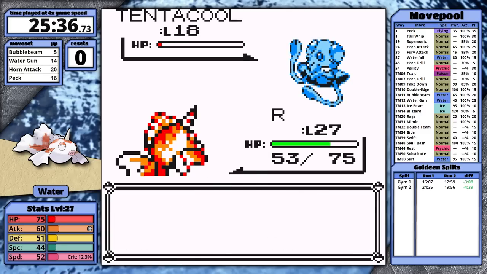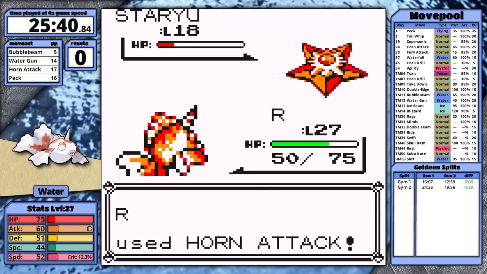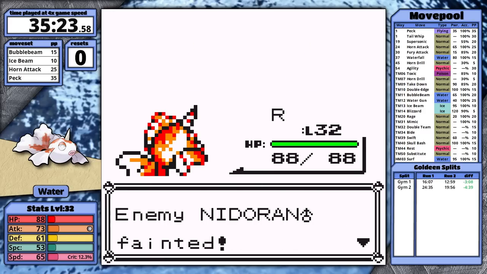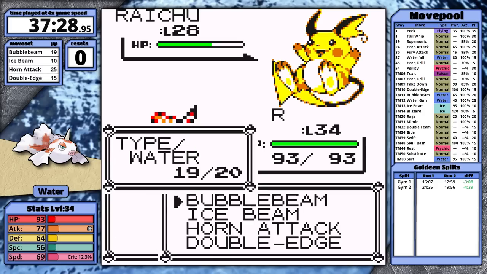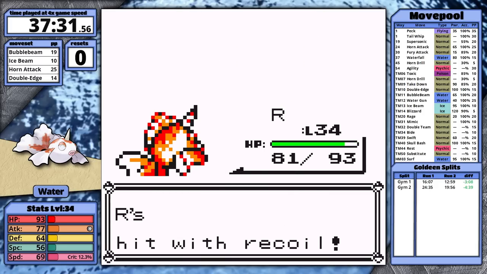I want to arrive at Surge at level 34, so I end up fighting a lot of the extra trainers in the next portion of the game. Some of them on the SSN, one in the Rocket Hideout, and some east of Saffron City. It's nice that I can move first with 69 speed. Bubble Beam causes a drop, Surge uses an X speed for a net neutral result, and Double Edge KOs. So another first battle victory for Goldeen.